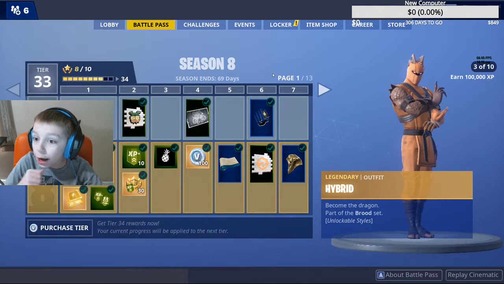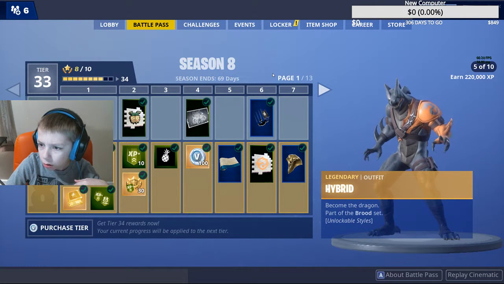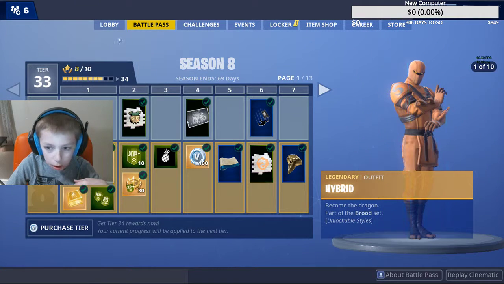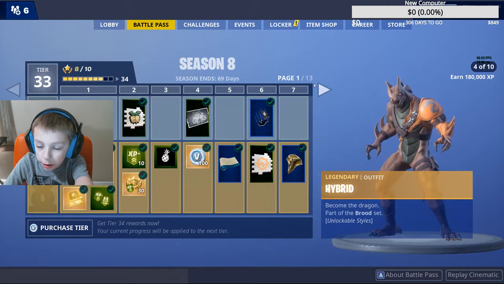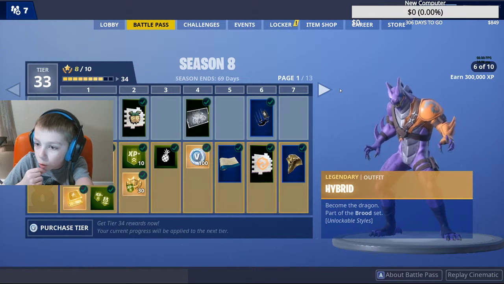Oh, he's a dragon. He's a dragon that I saw. Oh, what the fudge? That's creepy. I don't like this. Oh, wait. He is a dragon. Brood set. I like the third stage. That stage is really good. I know he's gonna get more armor, I think. Oh, he got electric.